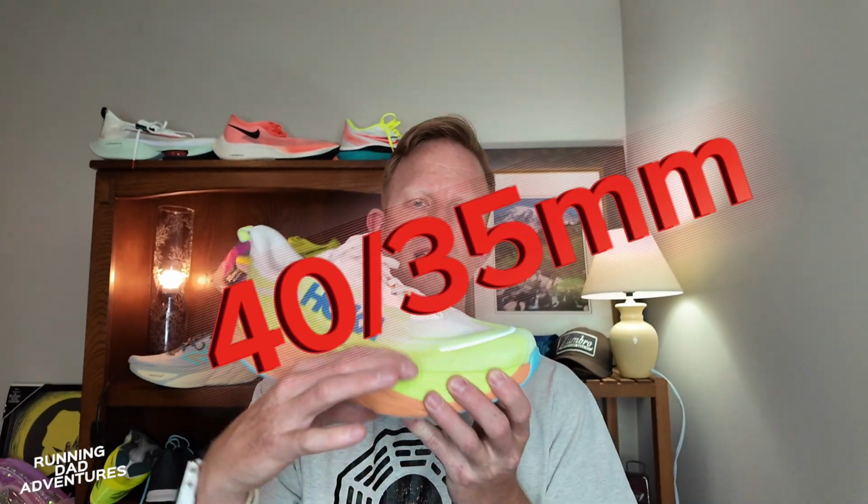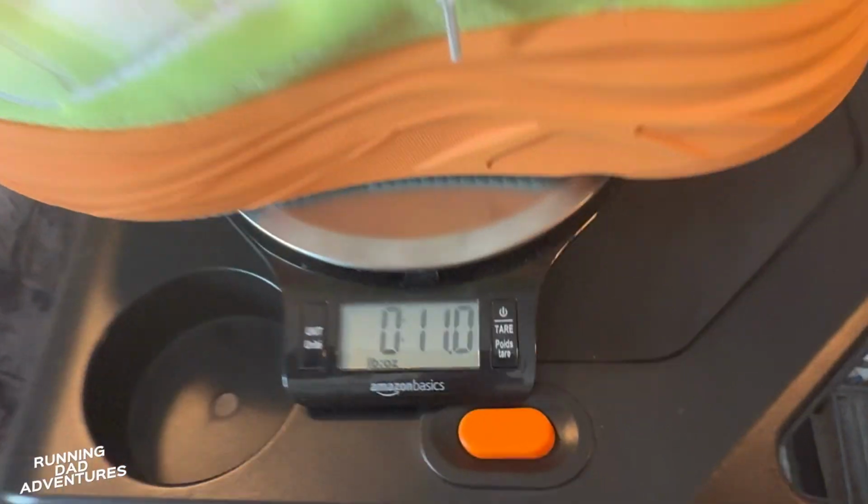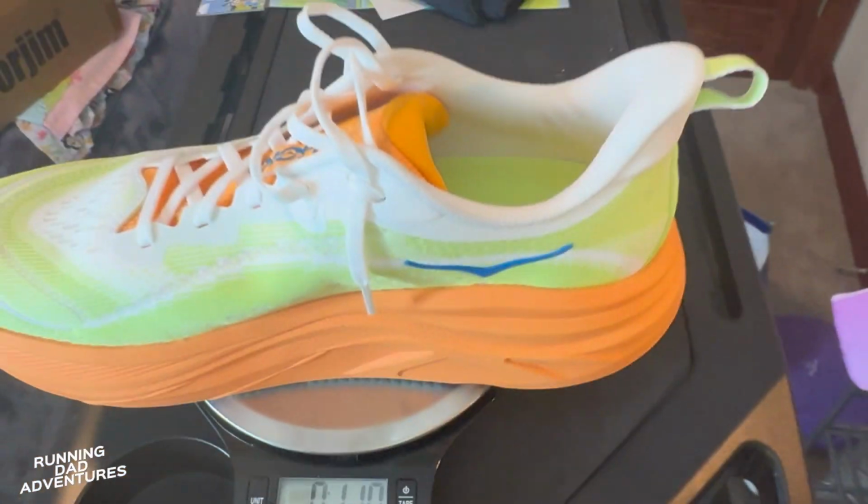Not like a super speedy shoe, but definitely not a sleepy shoe at all. So it's coming in at 40 millimeters in heel and 35 in the forefoot with a 5 millimeter drop. Let's pop this men's size 11 on a scale and see what it weighs. All right, men's size 11 going on, and we are right at 11 ounces. So the men's size 11 weighs 11 ounces. How about that? 11, that's pretty fun.